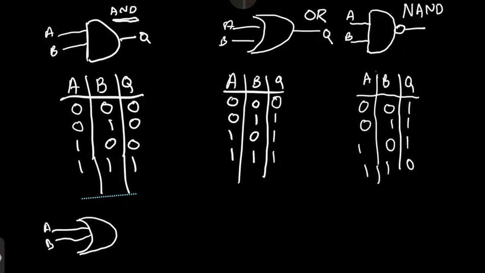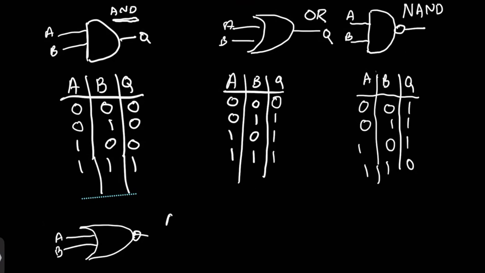How did we turn an AND gate into a NAND gate? What did I put on it? A dot. Exactly. So it's the same exact thing. With an OR gate, you just put a dot on the OR gate. Okay, I want to write that down. Yep, go ahead. And then also, I'd like you to make the truth table for what you think. Remember, it's just the opposite of an OR gate.